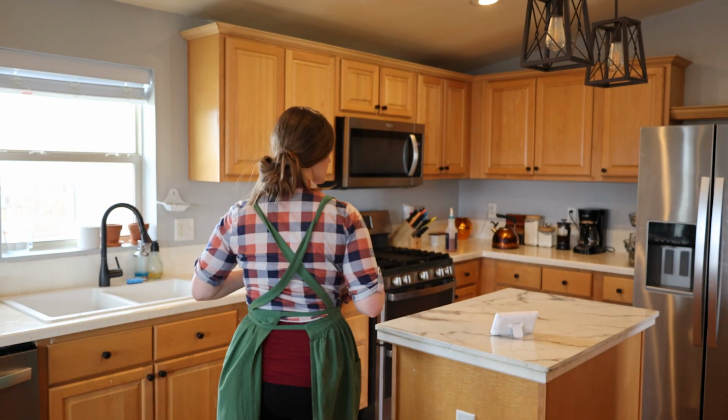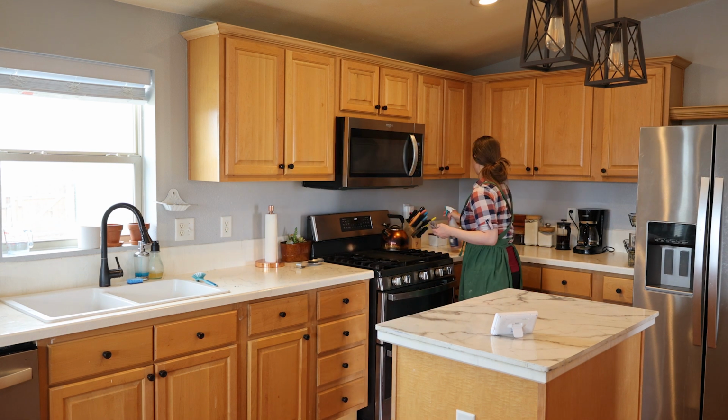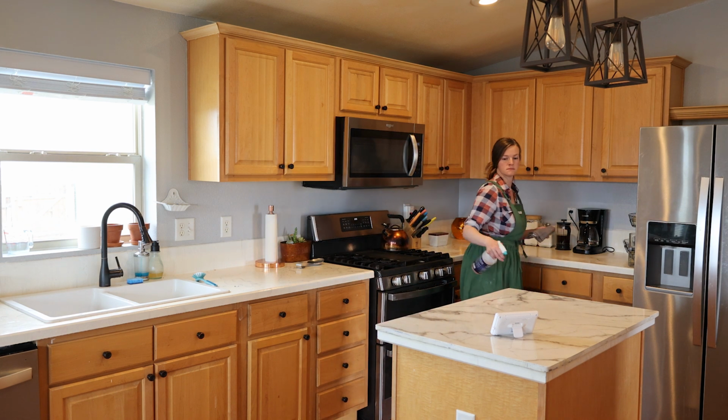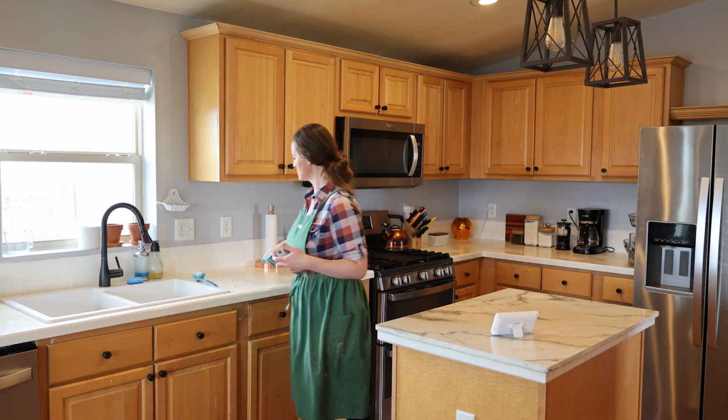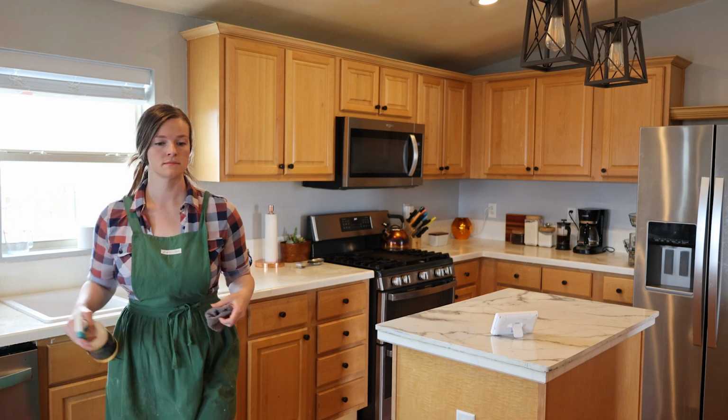I've been getting in the habit lately of wiping my counters down every day. I didn't used to do it, and I don't know if it was like pre-baby, it just didn't get as dirty, but it seems like now I'm always in a rush making a mess on the counters, so it's really nice to just get them wiped down.